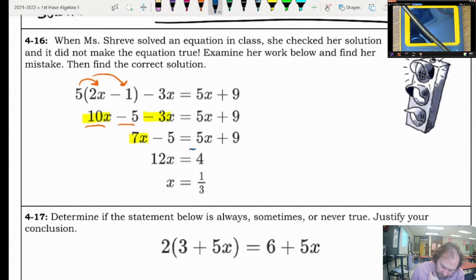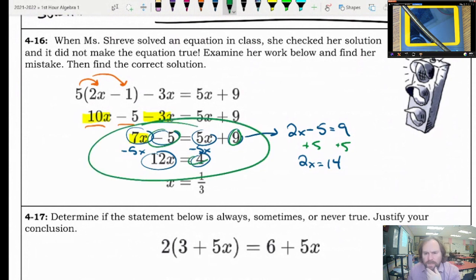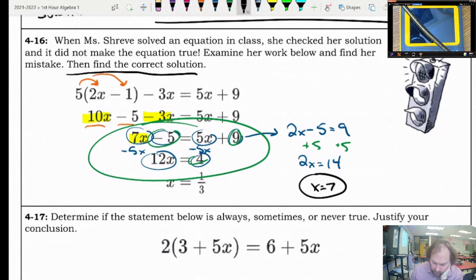So if I were to subtract 5x from both sides, over here, this would give us 2x minus 5 equals 1. I think she made a little bit of an error confusing the x terms and the number terms, because if you add the 5 to both sides, you get 2x equals 6. So I think she went ahead and just did 7x plus 5x and got 12x, and then did 1 minus 5 and got negative 4. I think that's where the error happened right there. So this is where the mistake is. And we're finding the correct solution because that's part of the problem. So the correct solution is x equals 7. And that will actually make the equation true.